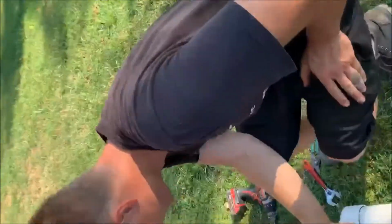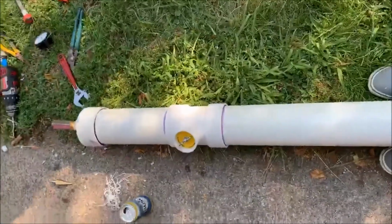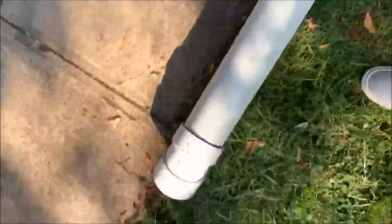Let's put it on the car now. What are we doing? We're putting our solar shower on the car. All right, getting ready for camping week.